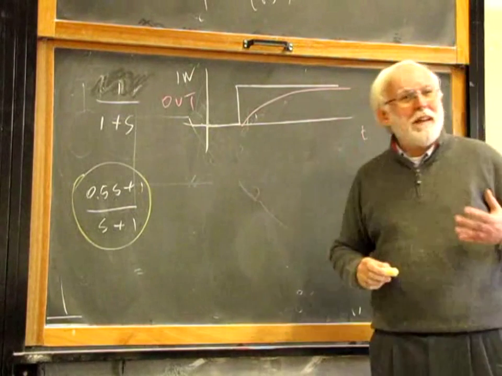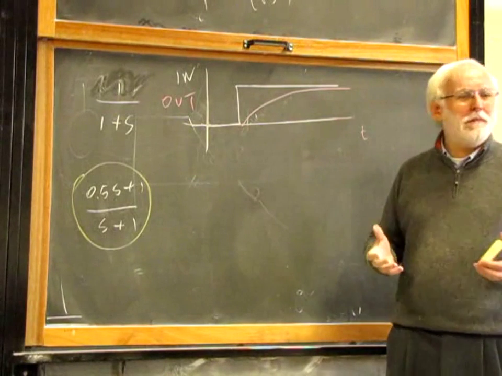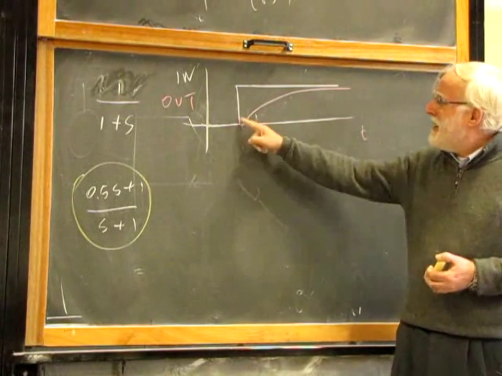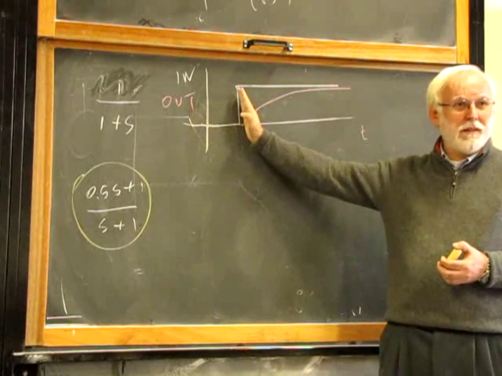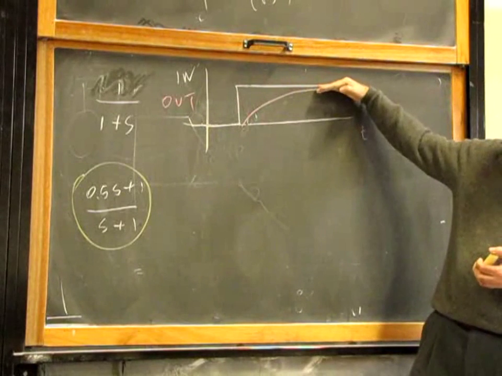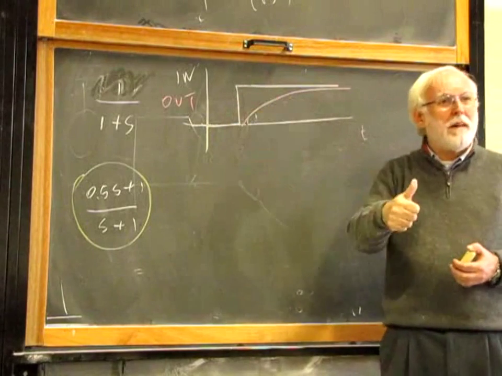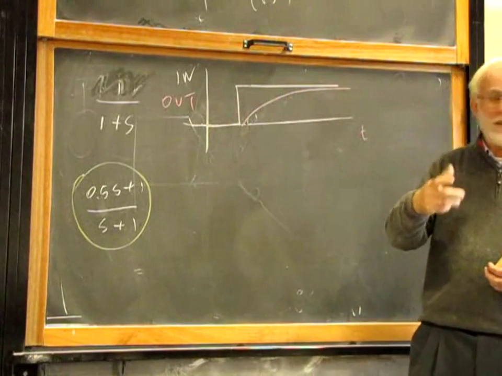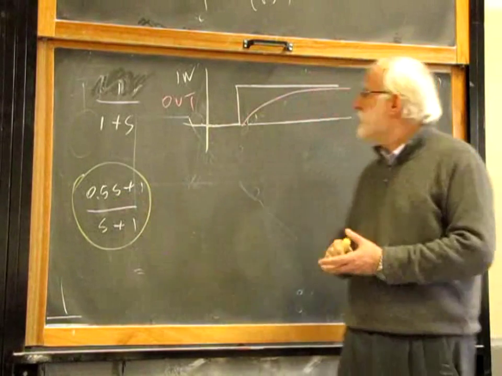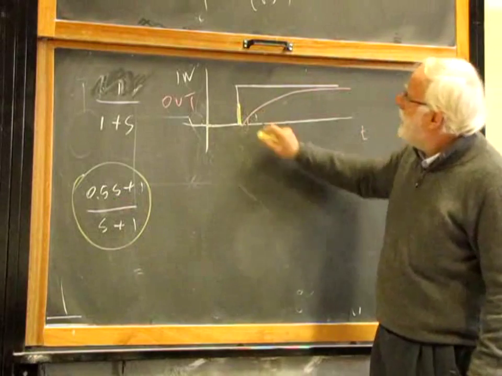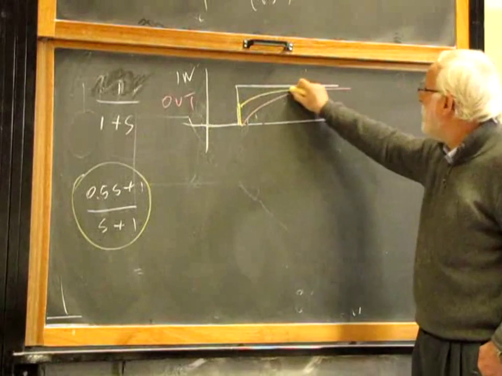A step, you can imagine it, is not wrong. It's just said in a very hands-on way, a very manual way. This step, this vertical part has infinite frequency, this horizontal part has zero frequency. So, when you take this step, you look at what all the capacitors are: short circuits, all the inductors are open circuits. Or in this transfer function, as s goes to infinity, it means that the gain is 1/2. So, your step will be moved to the output with 1/2 of the height, and then it will go exponentially to the final value.